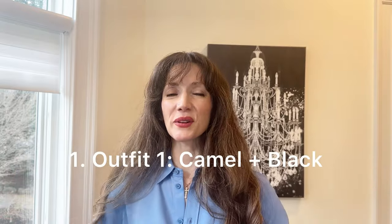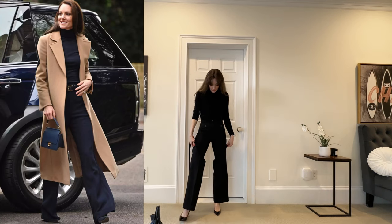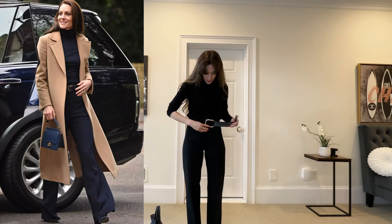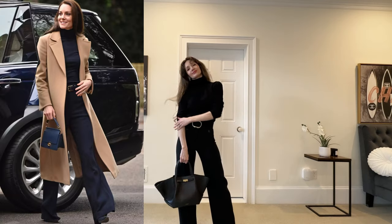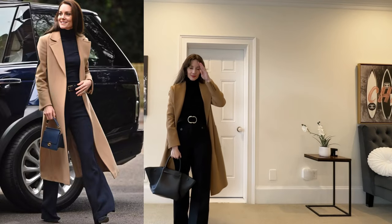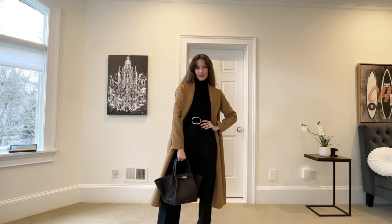The first look is one of my absolute favorite color combinations: black and camel. This looks beautiful in any season — it's a great look to reach for when you literally don't know what to wear in the morning. Start with black trousers that fit you, a black belt with a gold statement buckle, and a black knit turtleneck, which is very understated and subtly sexy. The bag is actually a very rich midnight blue — the darkest navy possible — that adds dimension and elegance. The shoes are ankle boots to elevate the look. It's a simple, easy-to-pull-together outfit with minimal accessories.